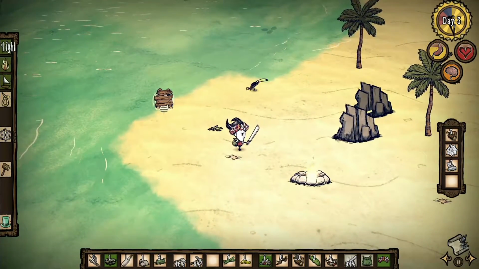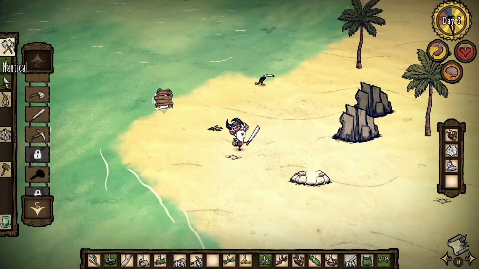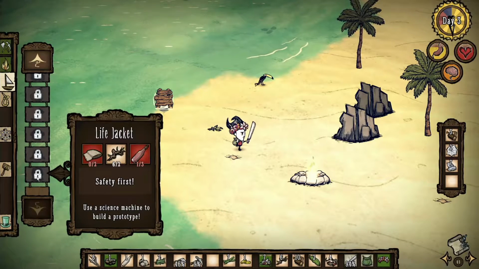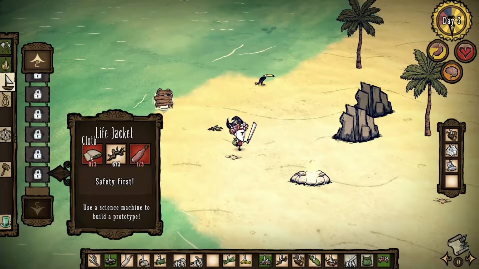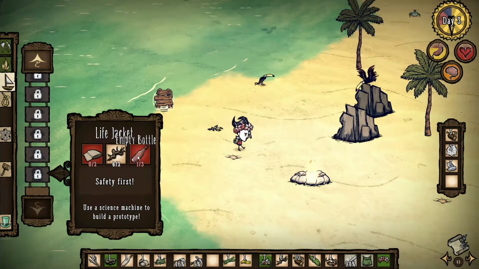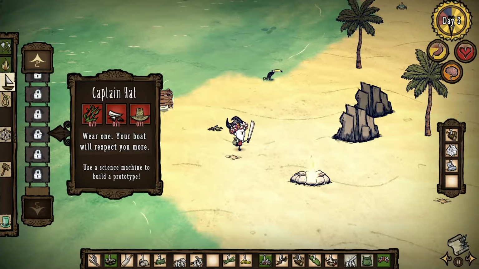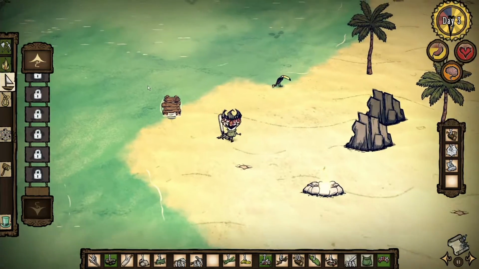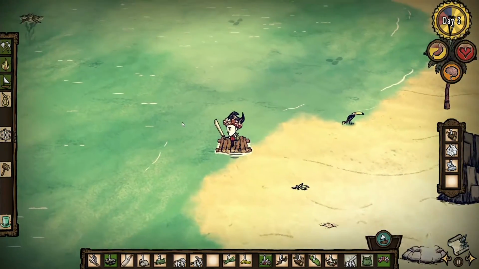Now, let's have a look, because there was some stuff down here. See, a life jacket. What is that? Cloth. Okay, you need several empty bottles. Fair point. Captain's hat, bone shard, seaweed. That's the point, actually. Let's go and get some seaweed.